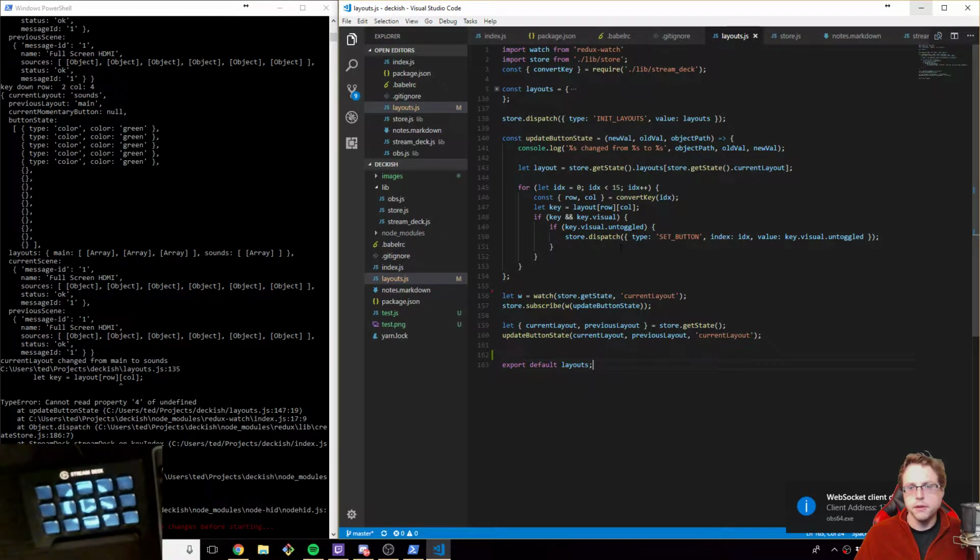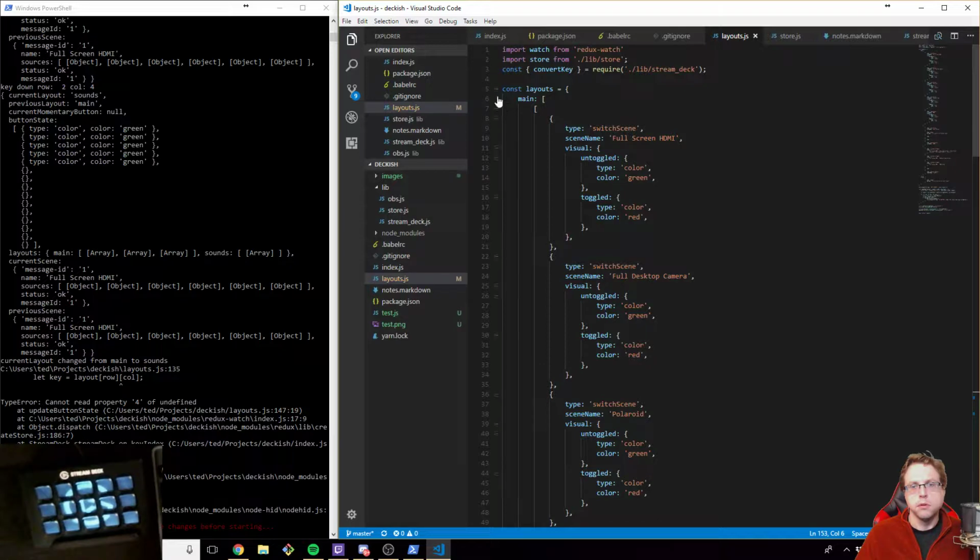Layouts 135. What's this now? Layout change from main to sounds. Layout 135. Oh. This is one problem.